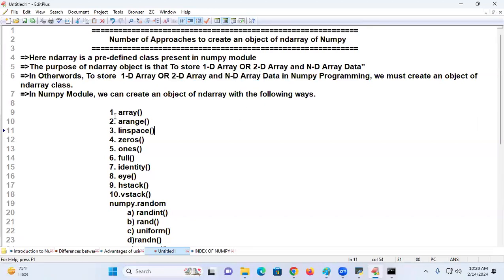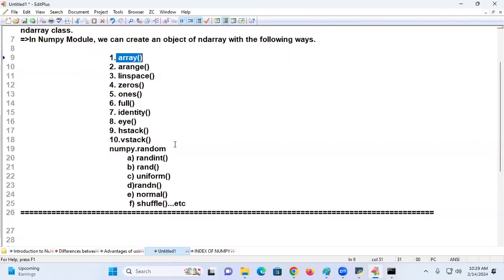Now what is the first way to create an object of ndarray? array of. Now I will start with array of. First discussion I am going to keep it. Okay? Is there clarity in the subject? Fine. So I am going to organize the data in which object? ndarray. To store the data in an ndarray object, I must create an object of ndarray or not? To store the data in a list object, I need to create an object of the list class or not? Like how you created in our basic data types, today also we are creating an object of ndarray by using which function? array of. This many functions we can use to create an object of ndarray.